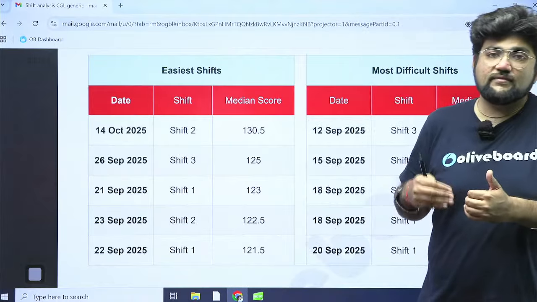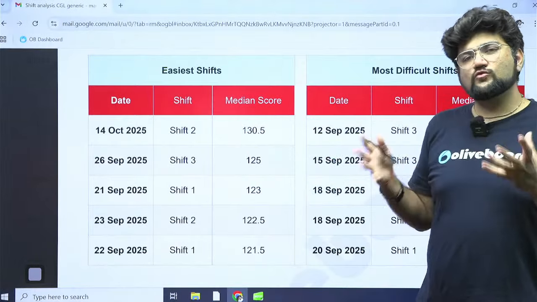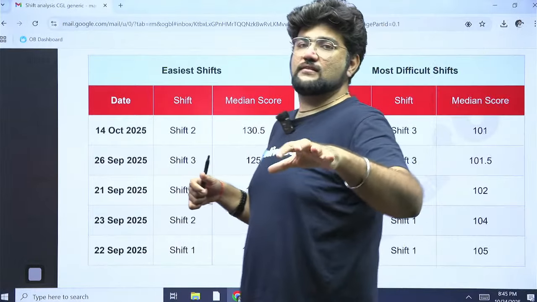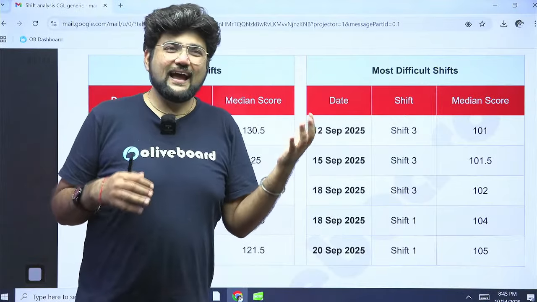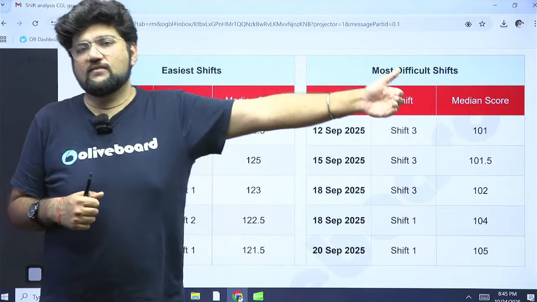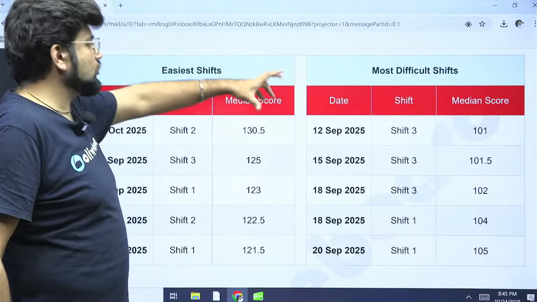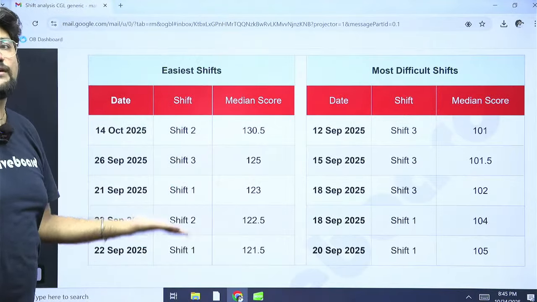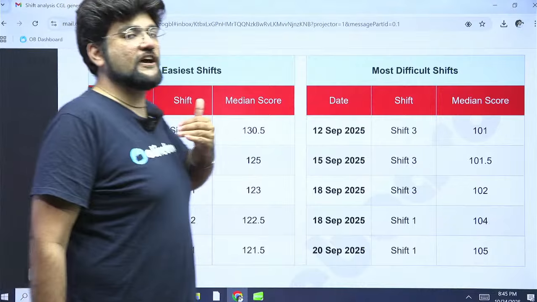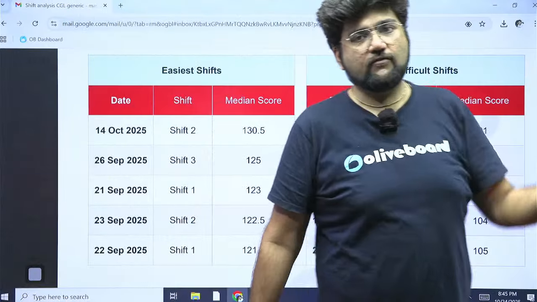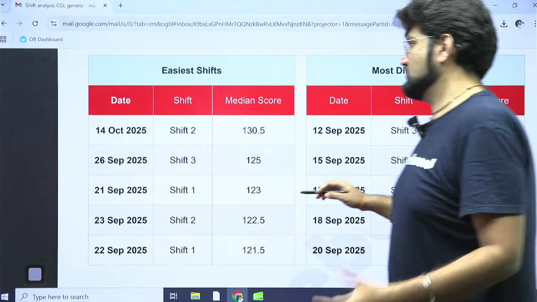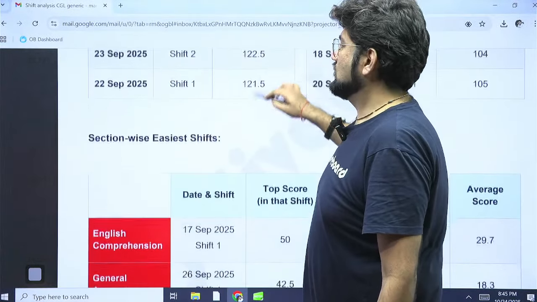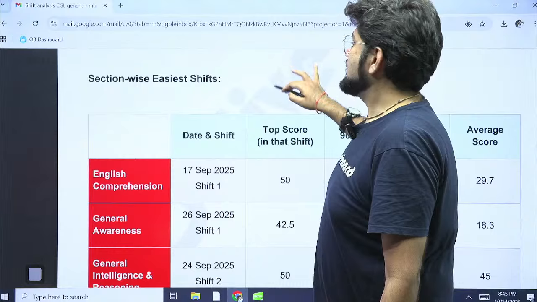But gradually, as the exams progress, a lot of students, despite there being a ban on analysis, can still figure out what kind of questions are being asked, and they are much more prepared for the blows in front of them. So probably the data might be favoring those exams which have been conducted in the later half of the examination schedule. Anyways, this is all my prediction, my addition. So let's not contaminate the data any further.